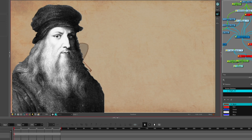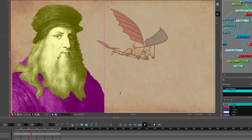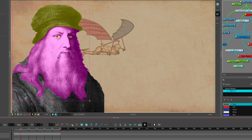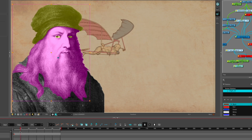Then we have Da Vinci himself. He's broken up into his body. His head is doing a very slight movement, and obviously the eyes, and the hat for some reason is on a different layer. Sometimes you just cut apart stuff just in case you need to move it, and that didn't really move that much. I guess it squishes a tiny bit.